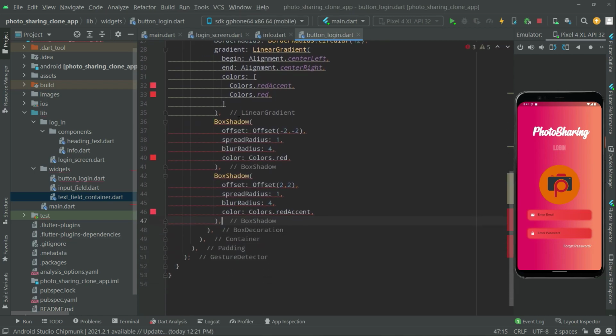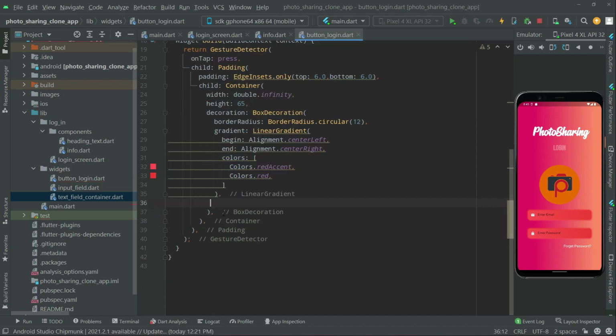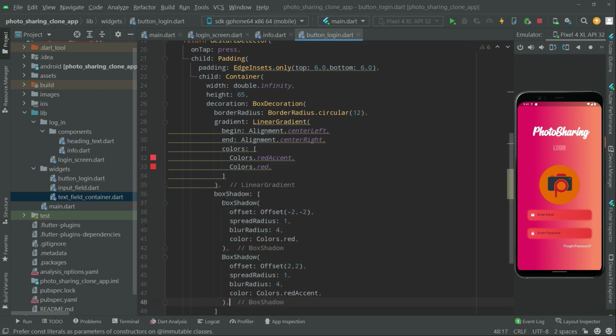There is a box shadow and there is also box shadow. Now we will close this box shadow. First cut this again, cut it, like that. And in here first we will say box shadow, and right in there, now paste it again, so the red line will not appear.